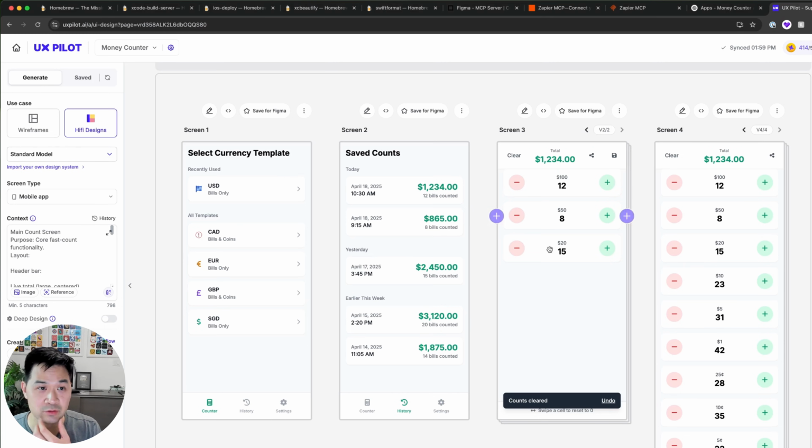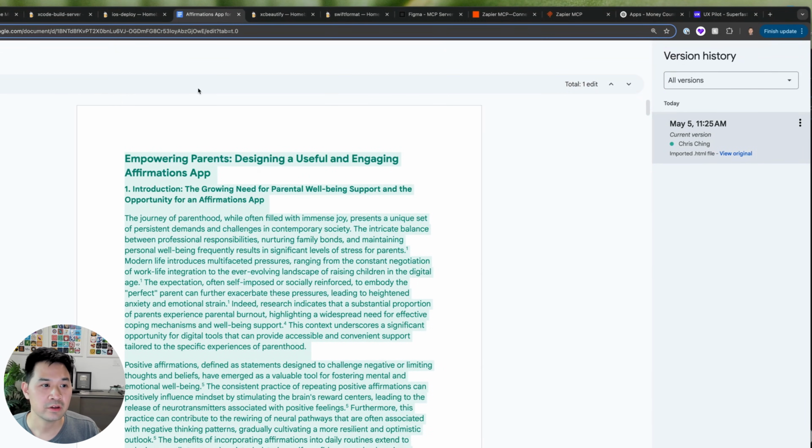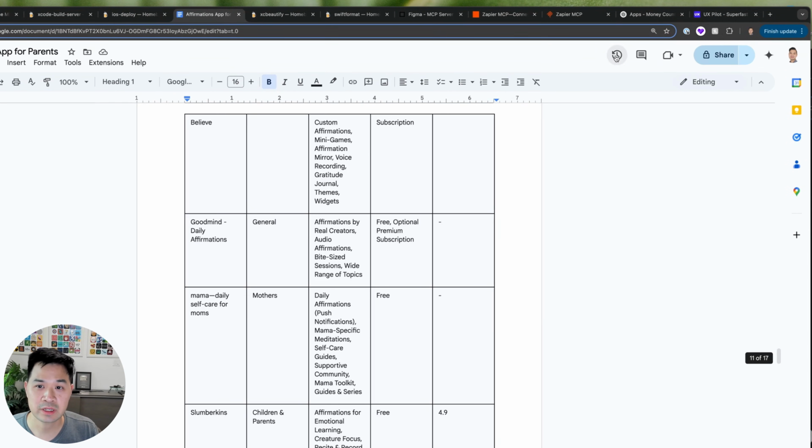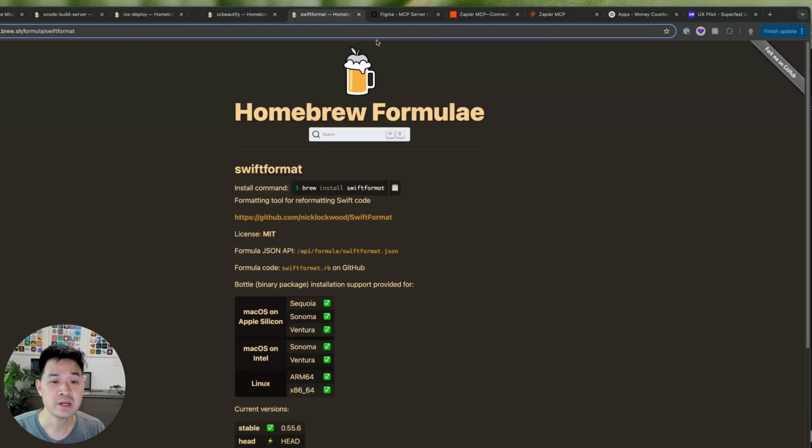The best way to describe it would be like in a document, for example, a Google Doc, you can look at the version history if you click on this little button. If you have different versions, you can jump back and forth between the different versions. That's essentially what source control is, but it's for code.